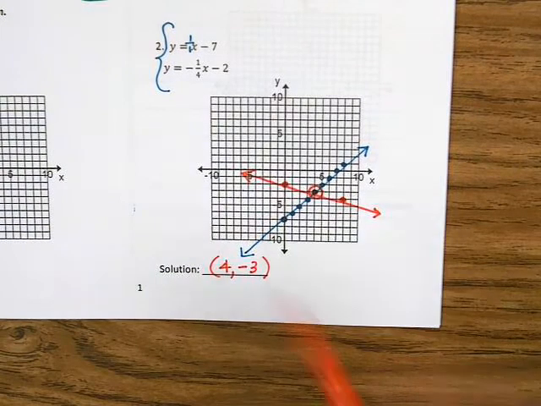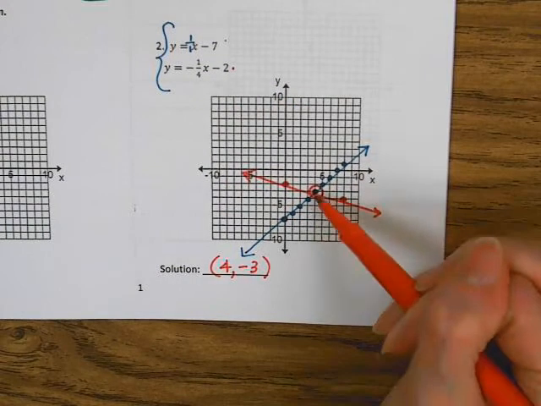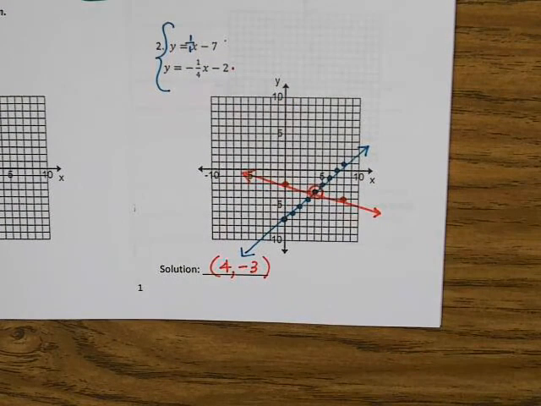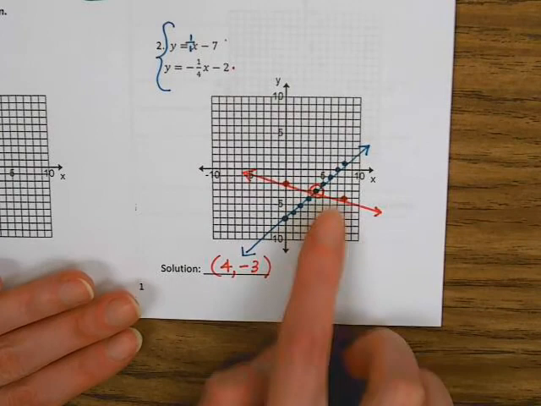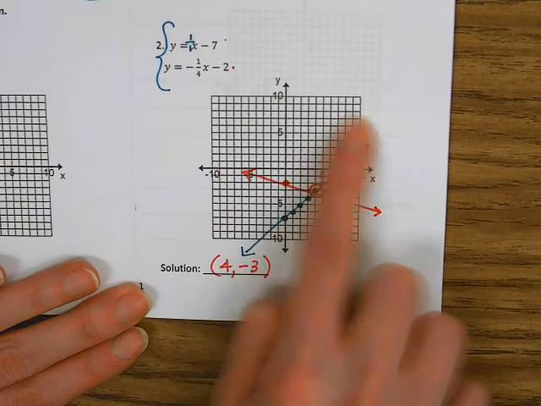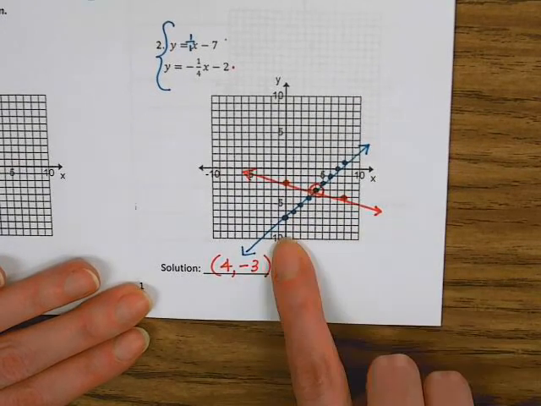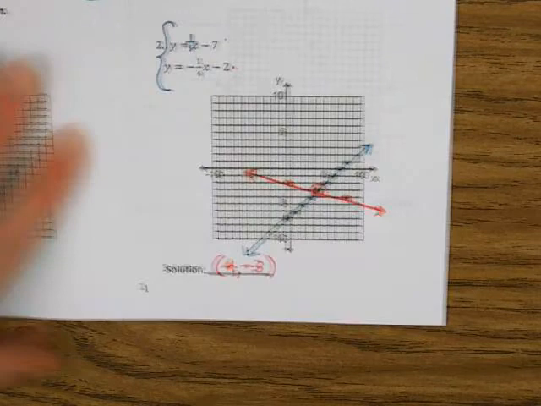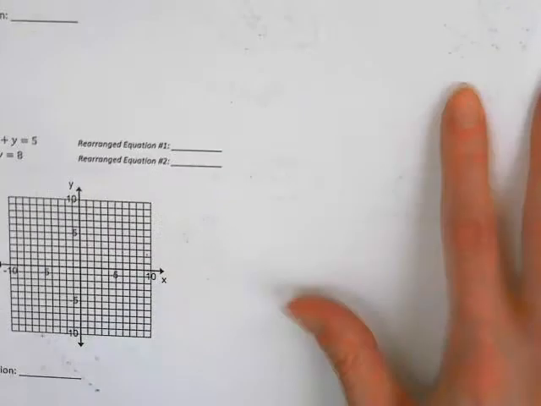Isn't that so much easier than guess and checking? You just graph the lines and see where they cross. That's it. Now the trick on these is to extend enough because sometimes they'll intersect like down here or sometimes they'll intersect like way up here. So make sure you get a lot of points for the first line just in case. All right, let's try one more that's a little bit harder. Let's do number 3.